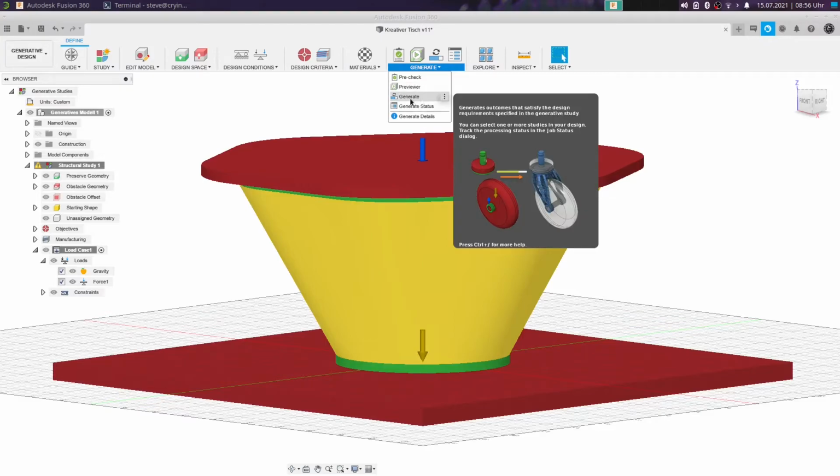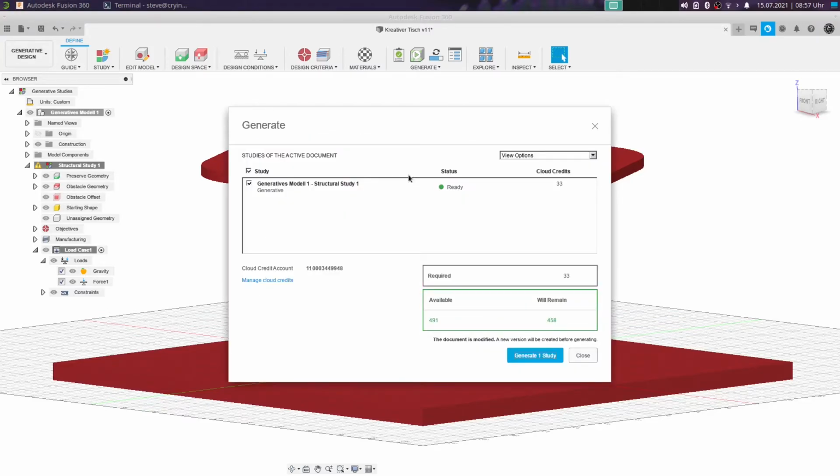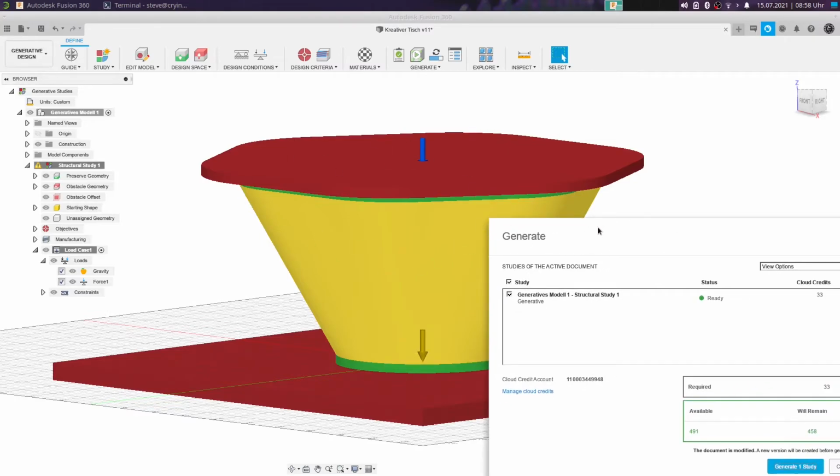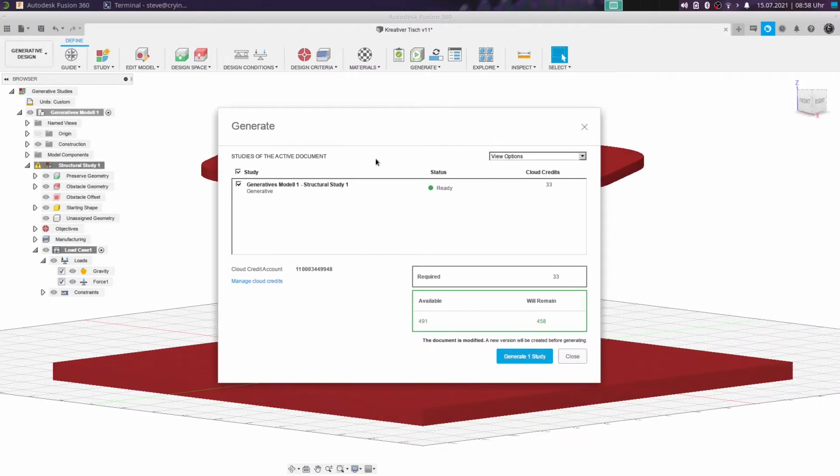And we come to the next, Generate. When I click on this, we can see the status is ready. Then we can see our structural study 1, which I have created, and how many cloud credits it costs to optimize this desk. You can optimize or calculate this study only over the cloud.